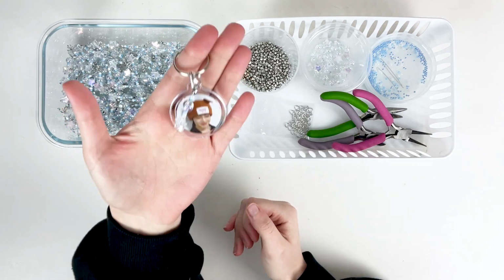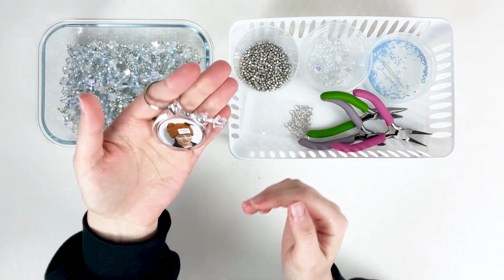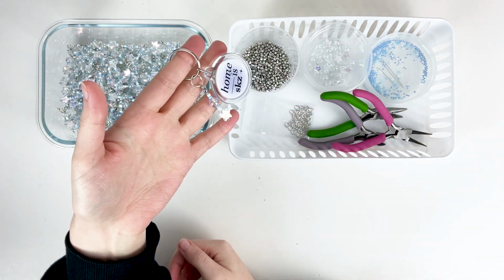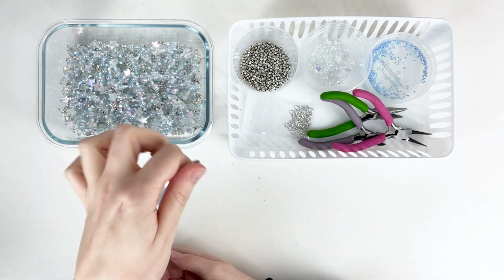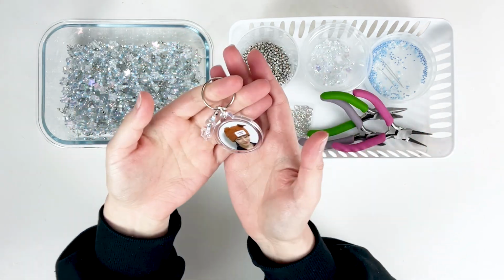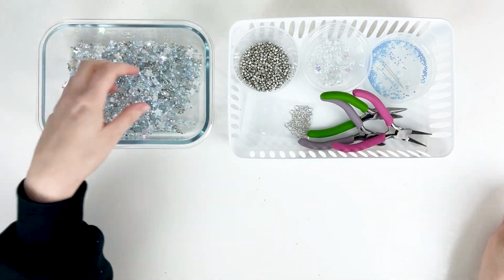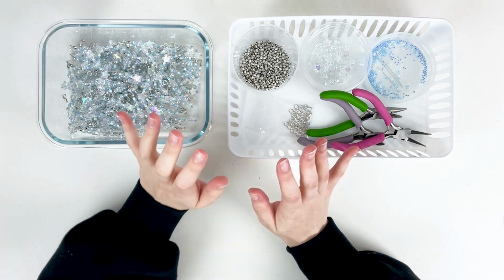So this was my first initial prototype. It has the wrong kind of jump ring on it, but I made this and I was like, oh my gosh, that is so cute. It's just a nice little addition, and it makes a nice little clink sound. So I then decided that I would spend the next 3 days making all of these charms. I'm being a little bit dramatic. It honestly wasn't as bad as I anticipated.